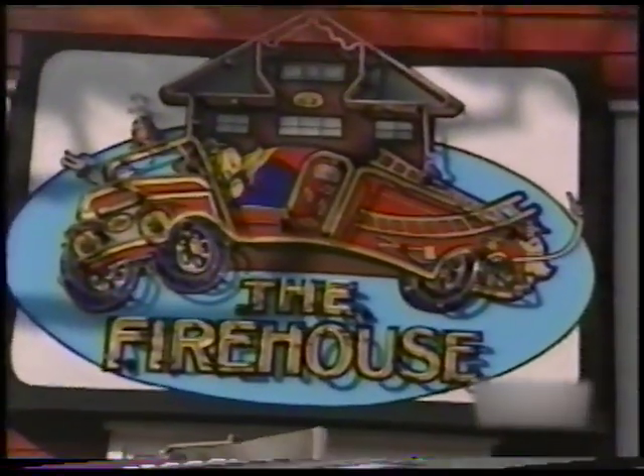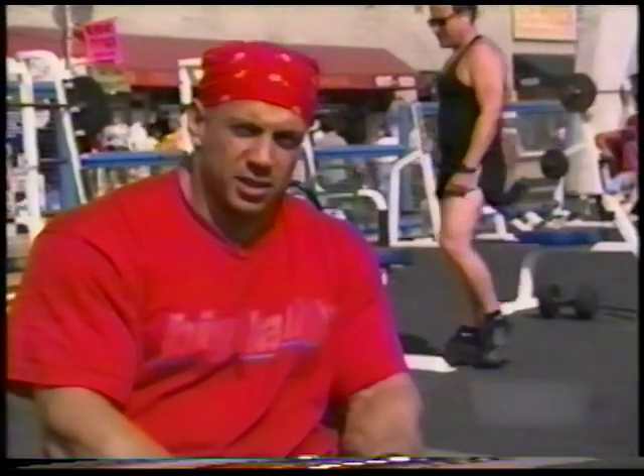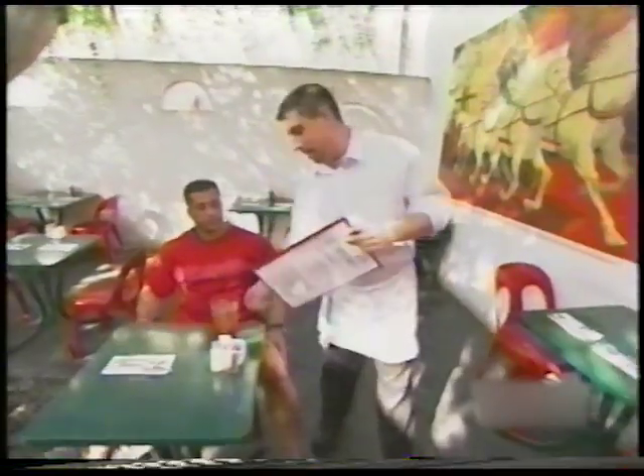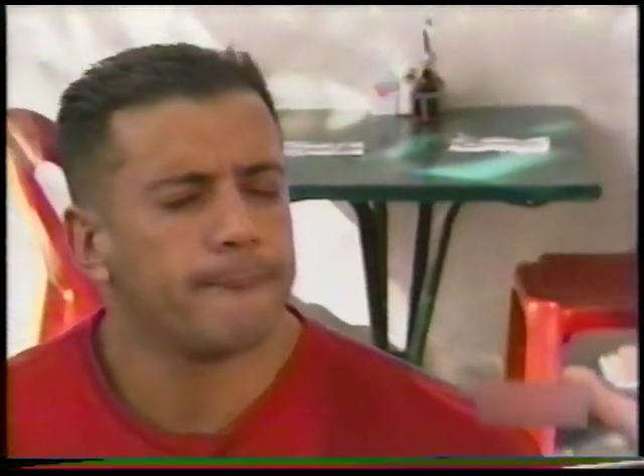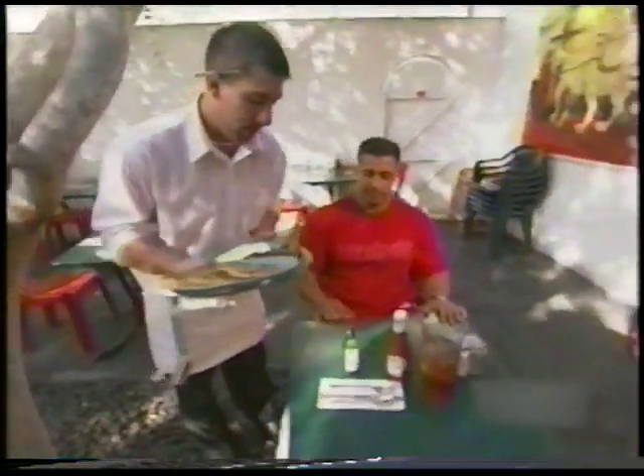But not just any meal will do. For Muscle Beach's men and women, there's only one secret spot for a super snack — the Firehouse. The Firehouse is part of Venice Beach. If you come to Venice Beach and you don't go to the Firehouse, you haven't been here. They have a very good menu; they cater especially for bodybuilders. You have the bodybuilders' breakfast, the bodybuilders' menu. Give me a bodybuilders' breakfast — multigrain pancake, blueberry banana, steak medium, ketchup, and green Tabasco. Six ounces of steak, chicken, five egg whites and pancakes. Multigrain, so they'll leave no fat.